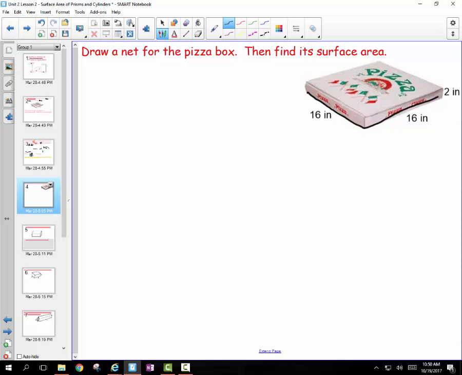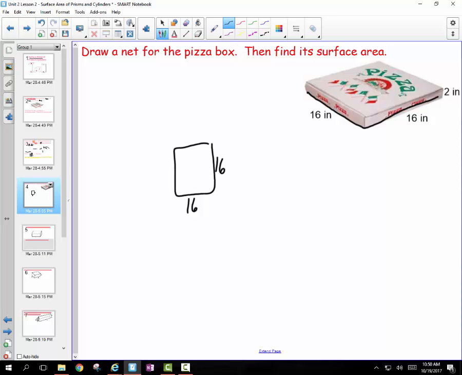The bottom, apparently, looks to be a square that is 16 by 16 inches. So when I go to draw this net right out here in the middle, I don't really like that. We better do a little better job of a square than that. I'm going to draw a square that's 16 inches by 16 inches. And that'd be one important piece of information that I would strongly recommend: as you draw your net and as you draw the faces, label the dimensions as well. It's going to be pretty critical that we label the dimensions.